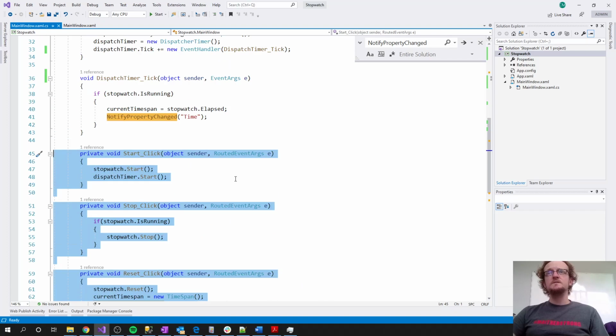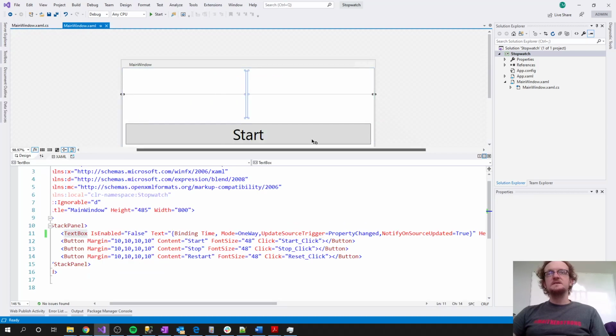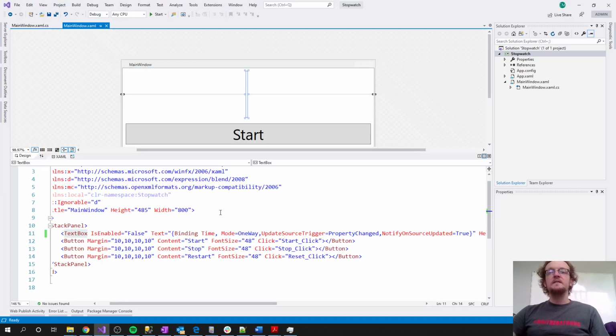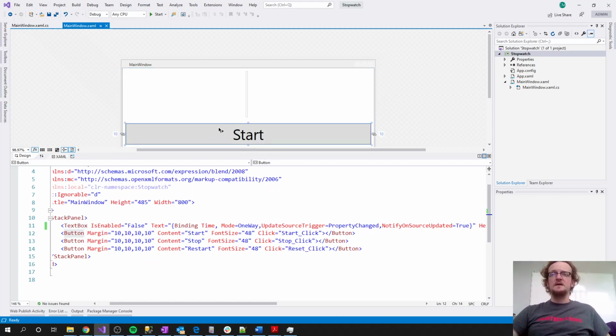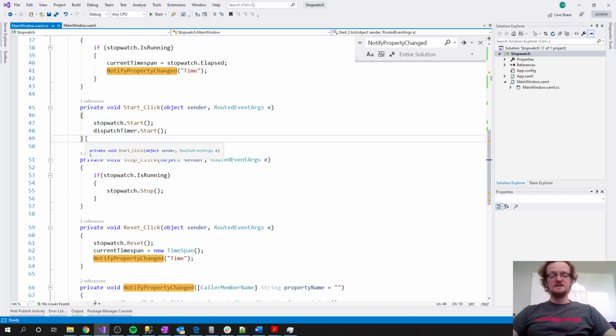So these are also handlers, and you can see the parameters and the prototypes of these methods are very, very similar, except here, instead of being bound to an event that is on a class in the code behind, what we're doing is binding them to events that are raised by these controls. If you look at the start button, for example, there is a click event here. And what I've done is specify the name of the method in the code behind that should be fired to handle every time that event is raised.